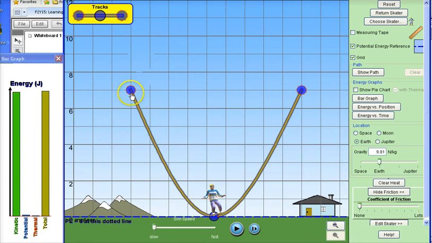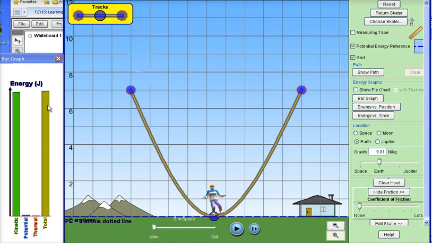Okay, so if you look at it, what's happened? As he's slid down the slide, and remember there's no friction, his potential energy has gotten converted to kinetic energy. So here it was all potential energy, no kinetic energy. Here it's all kinetic energy, no potential energy. And the total energy bar has not changed. It was 7 units in the beginning. It is still 7 units now. So really what's happened? What is this an illustration of? This is really an illustration of conservation of mechanical energy.